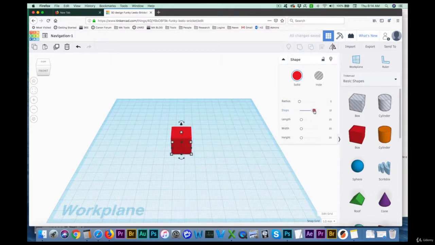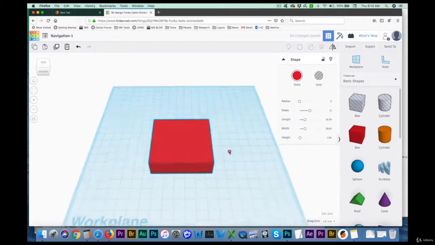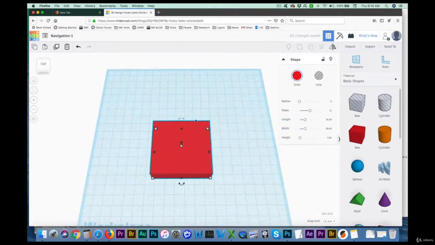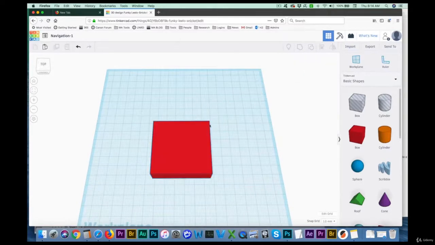The number of steps, if it has more than one side, you're going to be able to see that. I'll demonstrate that in a minute. This is a very useful one. We can change the length of it if we wanted to. I almost never use the length, width, and height. So when we're looking at a new object on the work plane and it is selected, we get a number of controls. If it's not selected, you're not going to see those items.